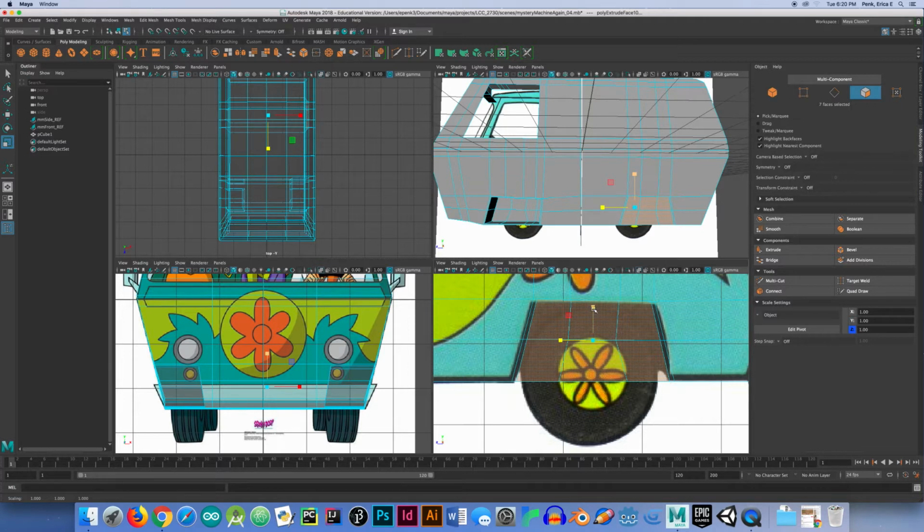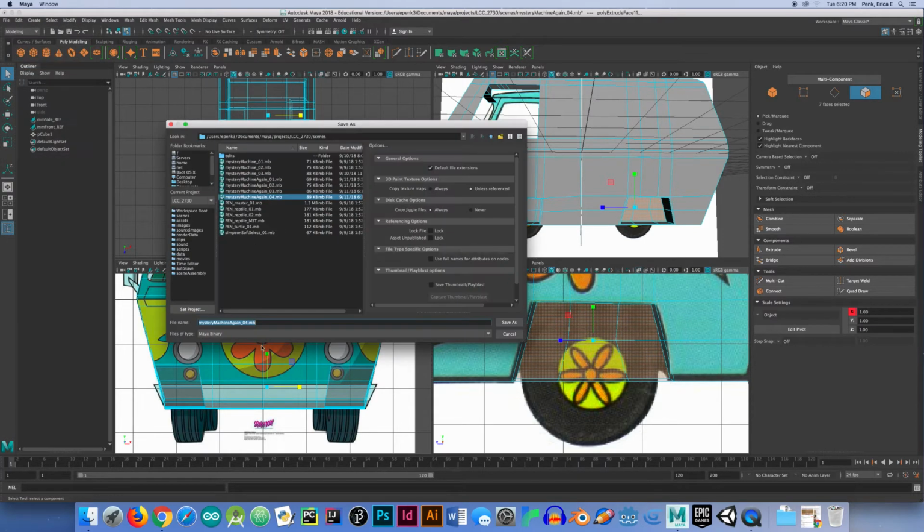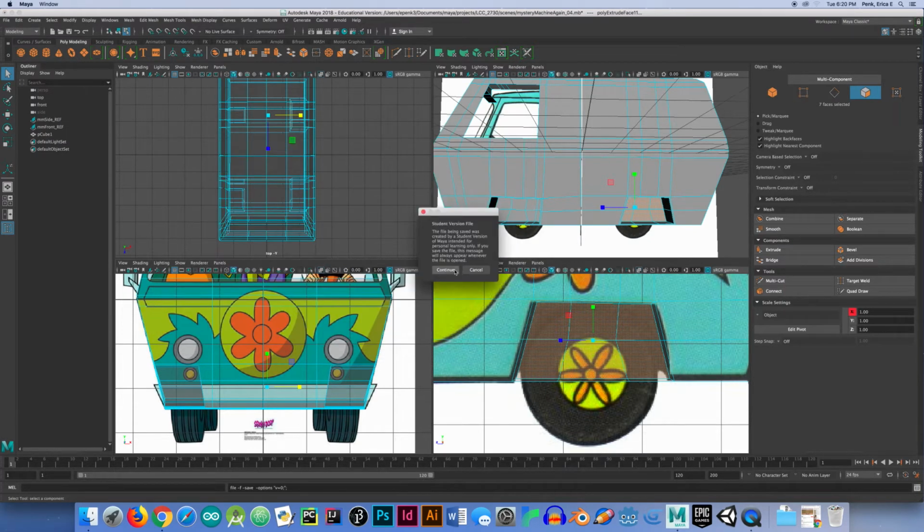I noticed there's a mistake, but we will address it later. If you run into that, there are ways to problem solve. Look at that, that back wheel does not match at all. But I will at least get it the way that I want for one side, save it before I do the chop suey, and then we'll keep going.